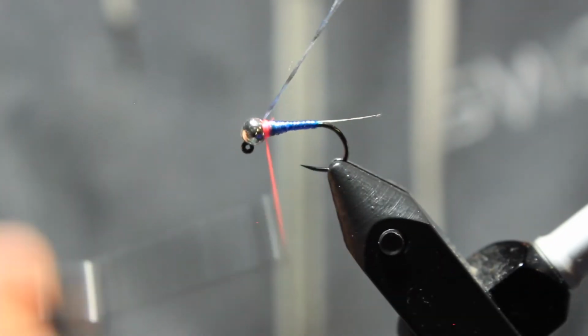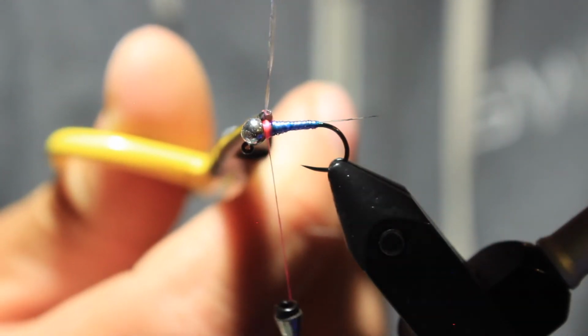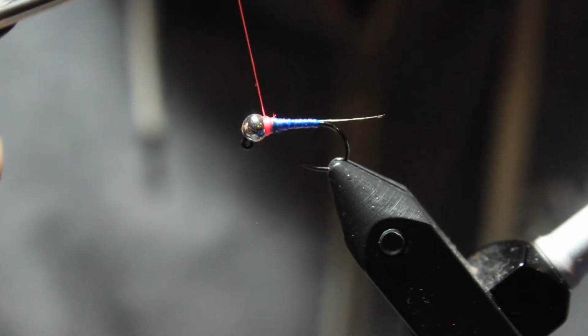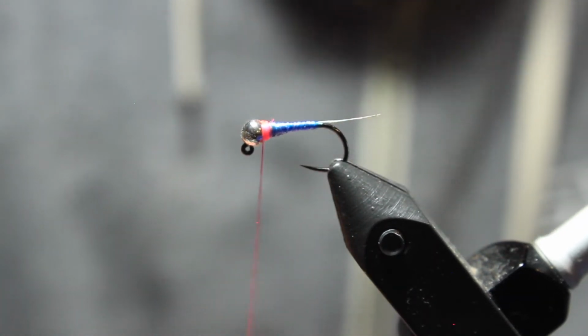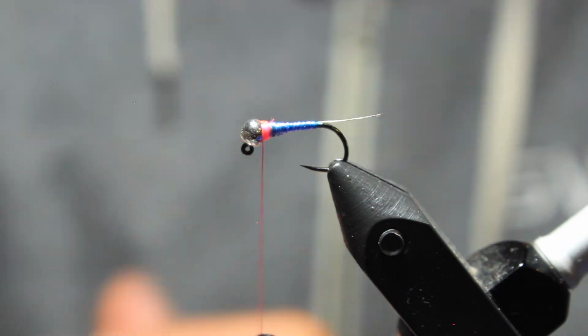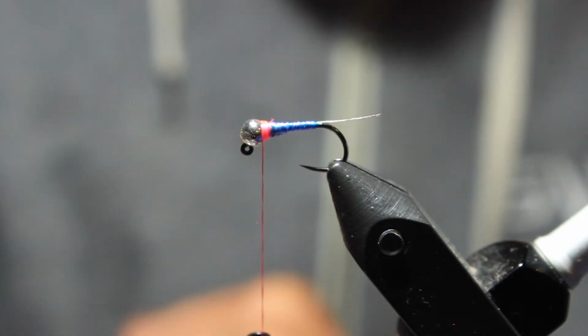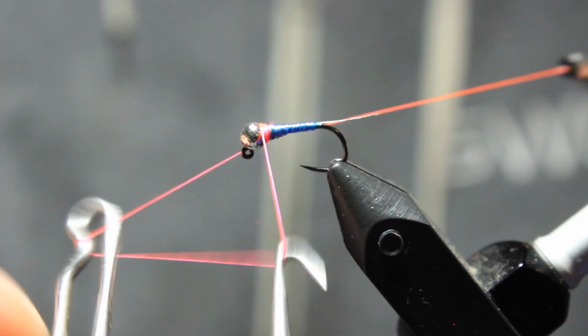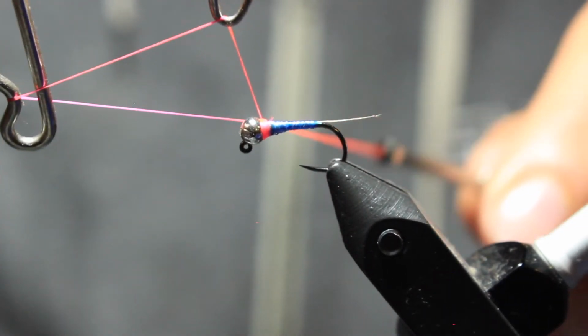So this is a size 14. I fish these from 12s to 16s, but you can get wild. You want to fish 20s? Do you? You want to fish a size 2/0 Perdigon? Go for it, the world is yours. So once the hot spot's in place and good to go, just come in here and whip finish.